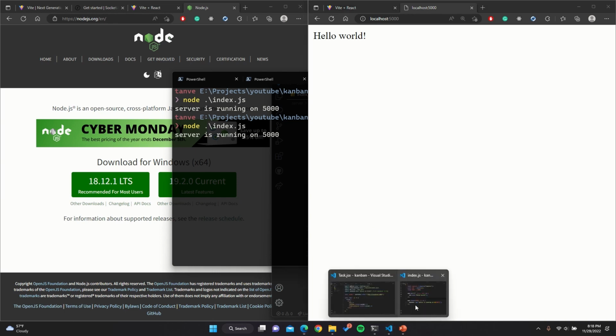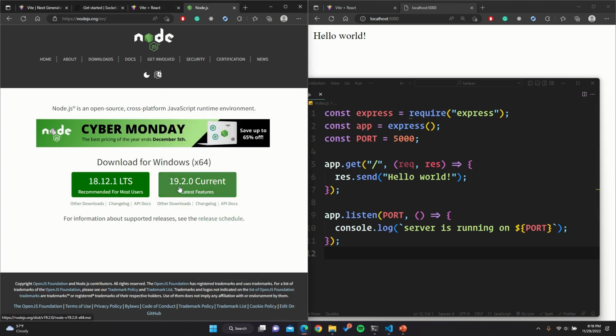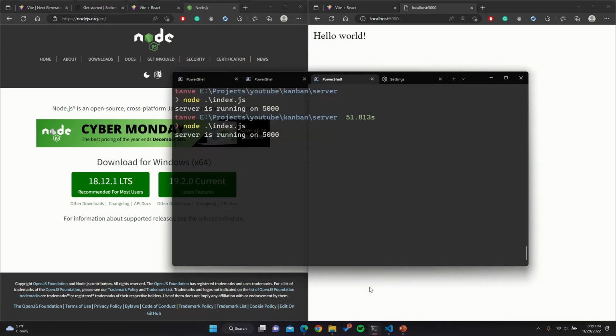Okay, so this is going to be a pain if I have to make a change each time and then kill the server and run the server again. So to make our life easier, we're going to use the nodemon package. Now with Node.js 19.2.0, there's actually a beta version of a --watch flag. I think that's going to do that automatically. So it is actually coming in by default, but if you have a Node version that is anything but 19, you would have to use the nodemon package. So let's go ahead and do just that.